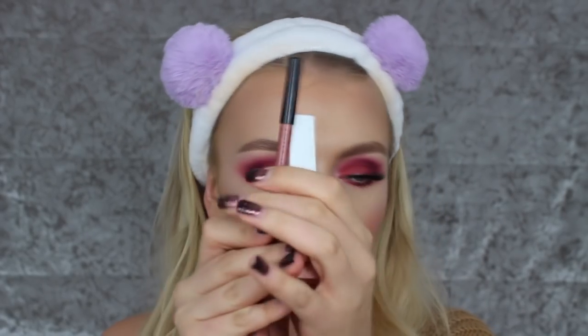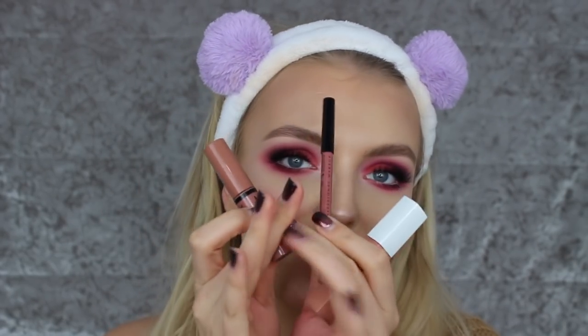These 3 lip products are my most favourite nudes ever. So first of all, we've got the NYX Slide On, Glide On, Stay On and Definitely a Turn On. I love that name. Waterproof Extreme Colour Lip Liner. What a mouthful. This lip liner is so good, the name had to be this long. I love that. This is in Nude Suede Shoes.